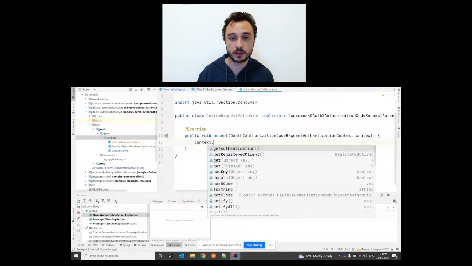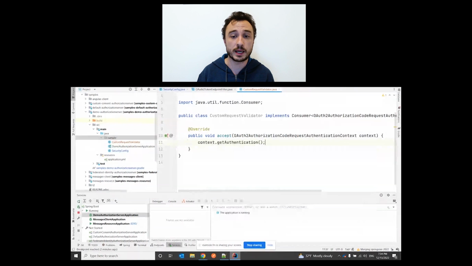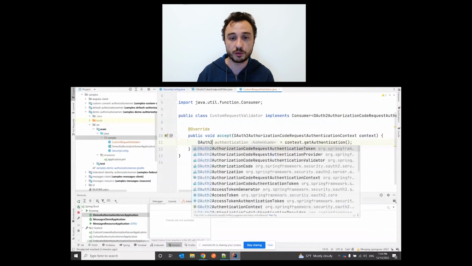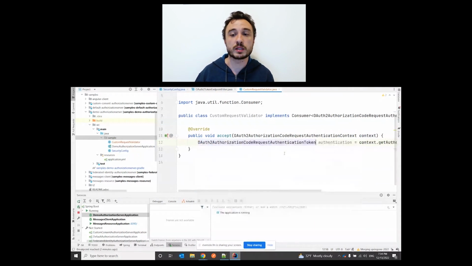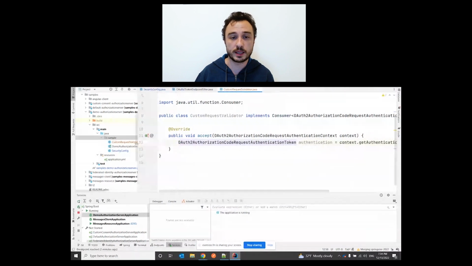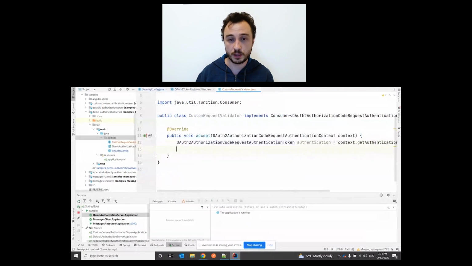So from the context, I can get all the information I need, like the authentication, for example. This authentication is in fact of type OAuth2AuthorizationCodeRequestAuthenticationToken. So let's take it as its defined type.